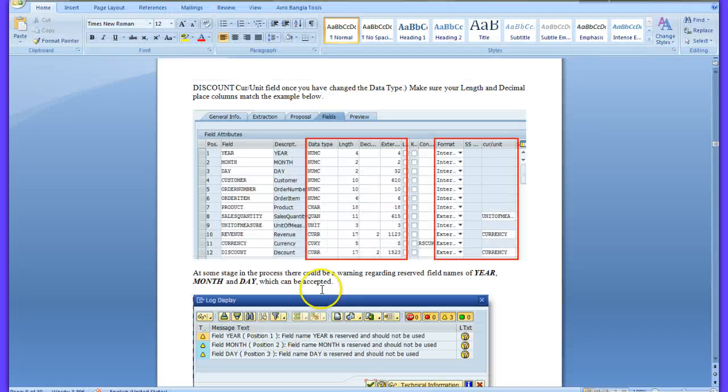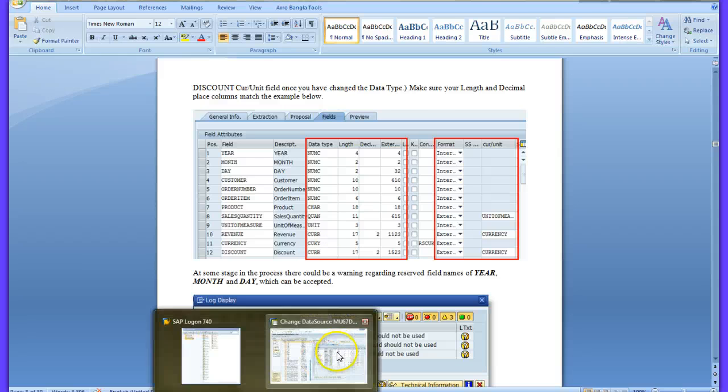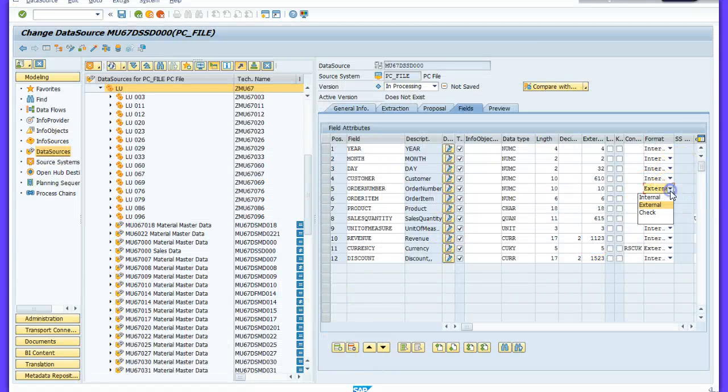Okay, so all these are internal, only external is sales quantity, then revenue, currency and discount are external. Okay.